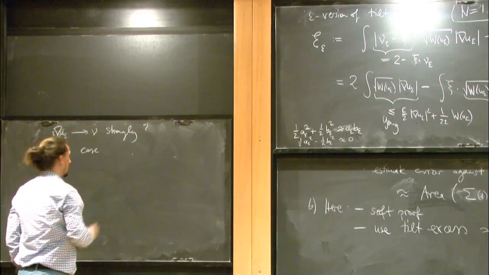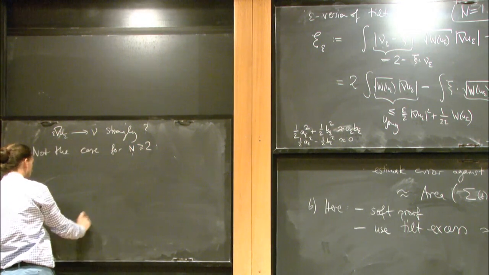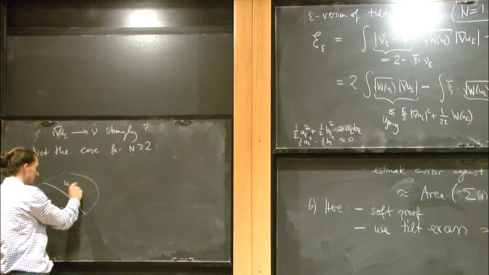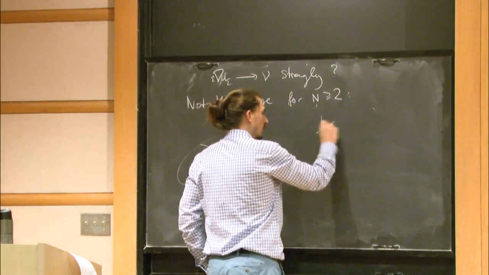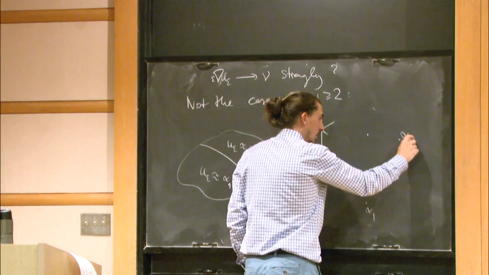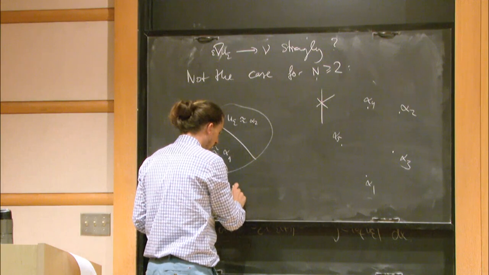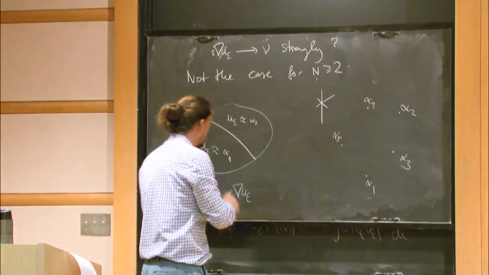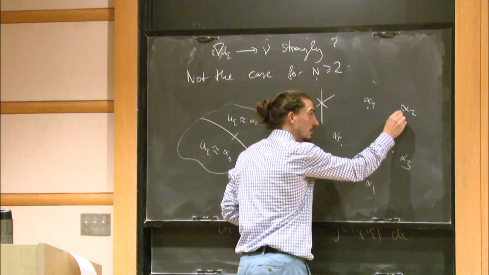So let me just tell you what the difference is for a system. So this is our physical domain in which we have two phases. Here u epsilon is basically alpha 1, and here u epsilon is basically alpha 2. Simplest case I can have. But now these alpha 1, alpha 2 are vectors, points in Rn. So let me go to where the values of u are. And these are the wells of W. So this is, let's say, alpha 1, alpha 2, alpha 3, alpha 4, alpha 5. So what's going to happen to gradient u epsilon? And I rescale with this epsilon here so that it remains a bounded quantity. As I go along this perpendicular to this interface, I'm going to go from alpha 1 to alpha 2.